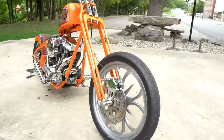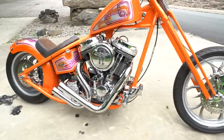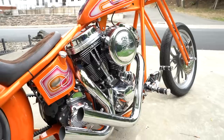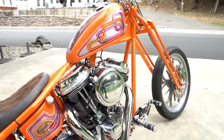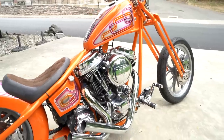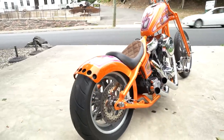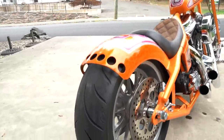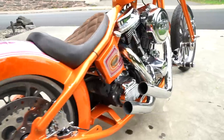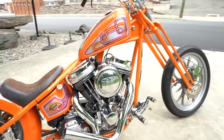The motor's a Revtech 88. It's a 1450cc fire breathing dragon. It's a Pan Evo is what they call it. The head looks like a pan head, so the profile of the bike when you pull up at a stoplight looks like a pan head, but it's late technology, modern technology: belt drive, electronic ignition, high compression pistons, long lift cam, huge dual exhaust, 2.5 inch open head pipes. Just sounds awesome, man. What a cool piece.